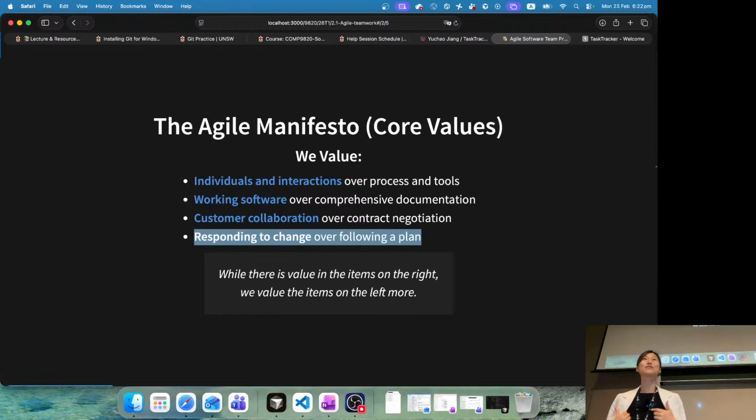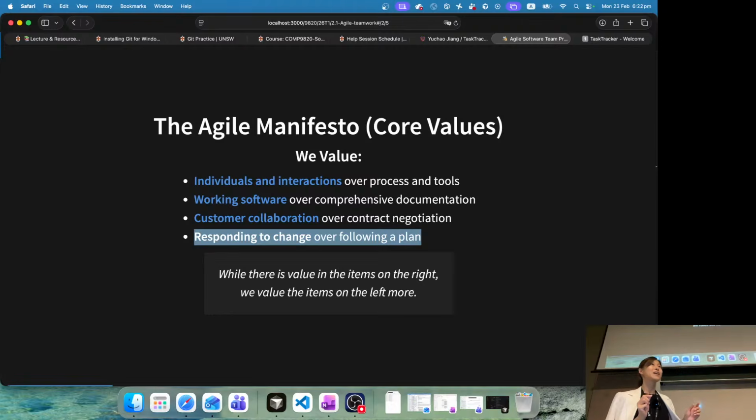So later on they may notice, well, this feature is not that important, right? But another feature that we ignored at the beginning is more important. So we need to reflect that change as soon as possible, rather than sticking to that contract at the beginning. So these are the changes.